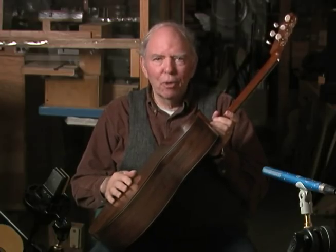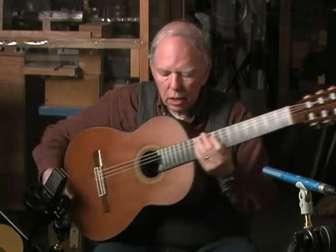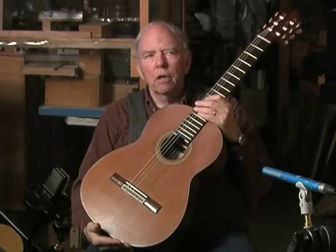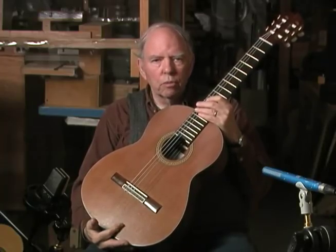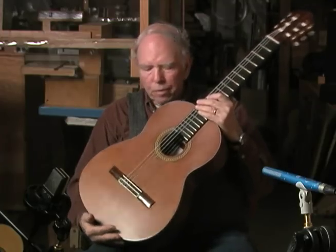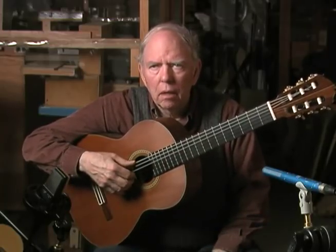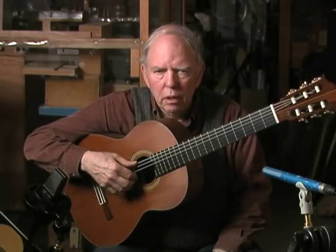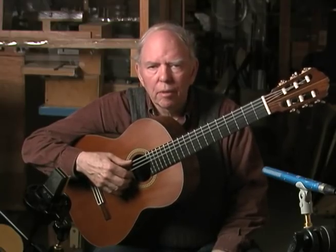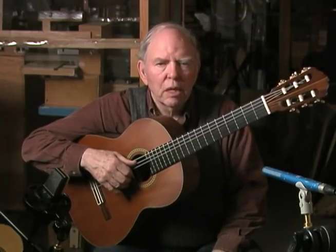There may be a way to get both, but I haven't figured it out yet. At any rate, this is an East Indian classic, and this is the first guitar I've built with redwood. This is pretty extraordinary redwood — not just the kind of thing you go down to the lumberyard and buy. I'll play a little bit of what would be appropriate, relatively slow flamenco on it, and also try to play a little bit of faster stuff and give you an idea of how the notes seem to kind of step on each other.